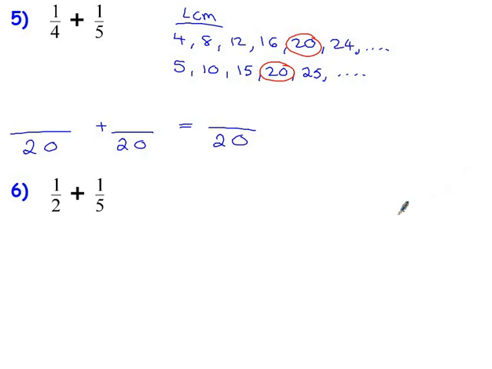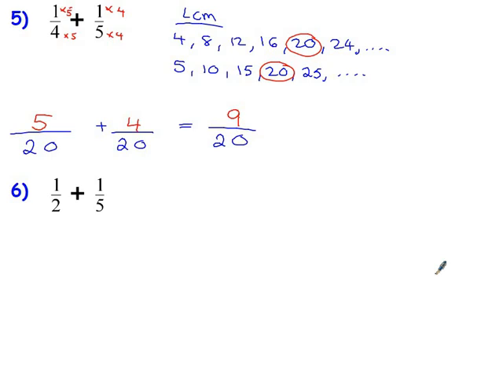And again, we need to work out the equivalent fractions. So 4 goes into 20 5 times, so we times by 5. So we've got to do the same to the top number. So 1 times 5 is 5, and 5 into 20 is 4. So we times the top number by 4 as well. So 1 times 4 is 4. Denominators are now the same, so we can add the numerators. 5 add 4 is 9. And there is no number other than 1 that goes into 9 and 20, so we can't simplify that answer.